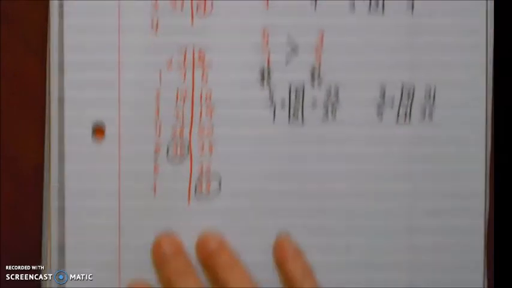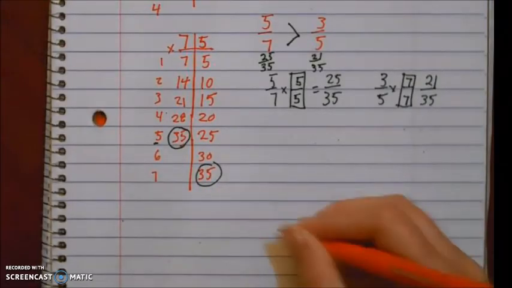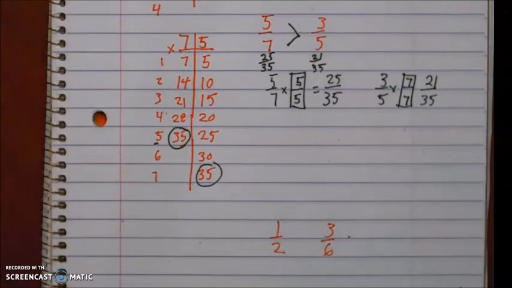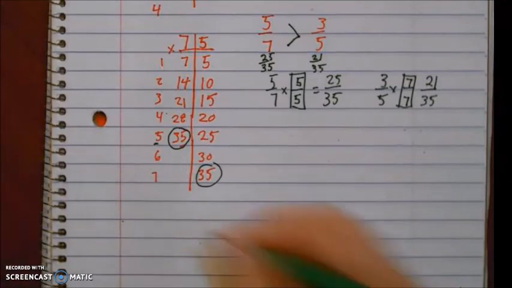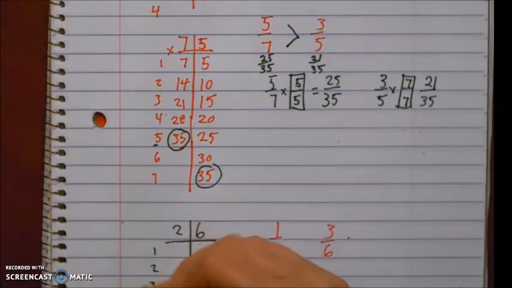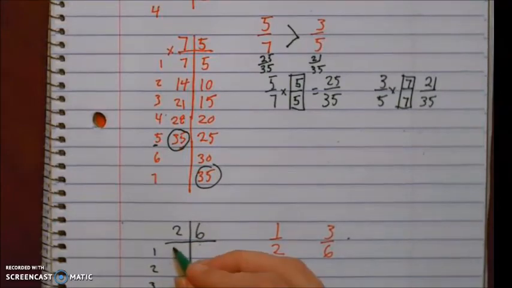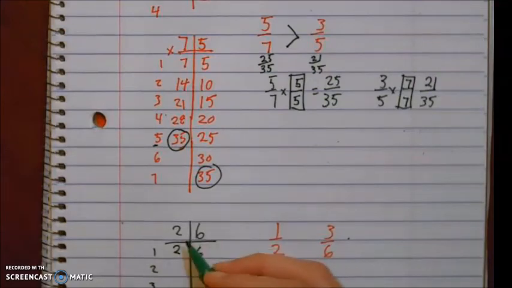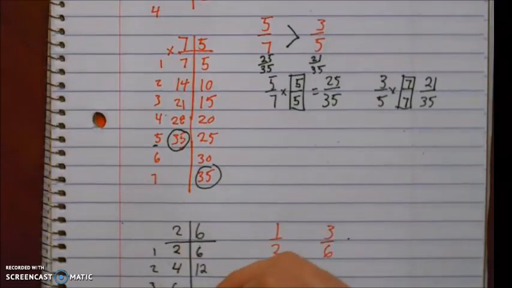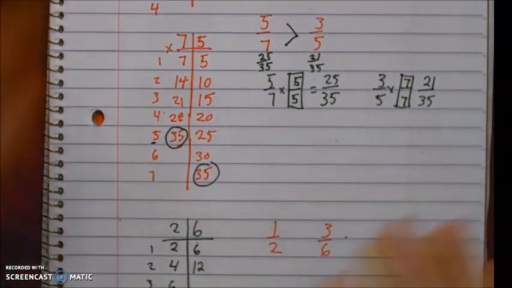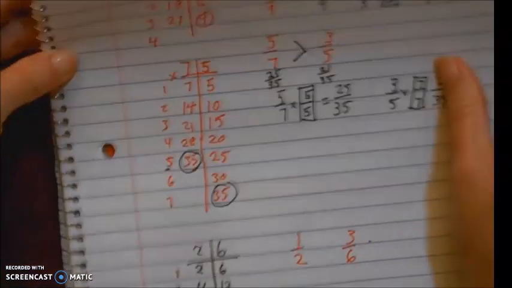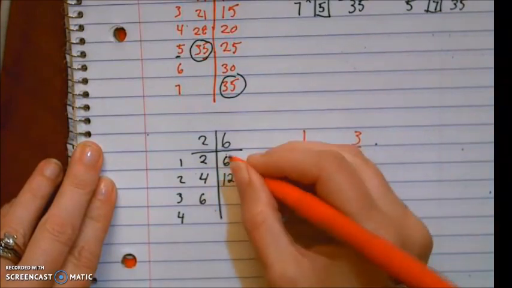All right, last one. We're going to do one half and three sixths. We're going to make our chart. I'll do it in green. Three sixths and two. All right. Two times one is two. Six times one is six. Two times two is four. Six times two is 12. Two times three is six. And there's where I will stop because I have a common denominator. Here we go.